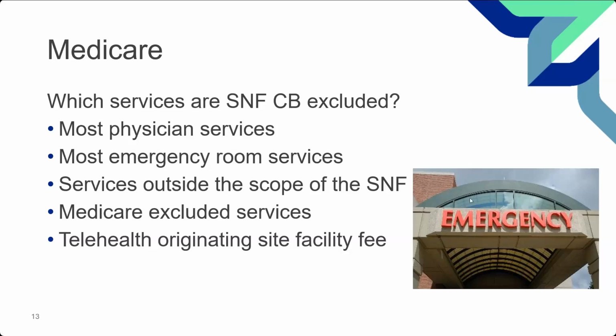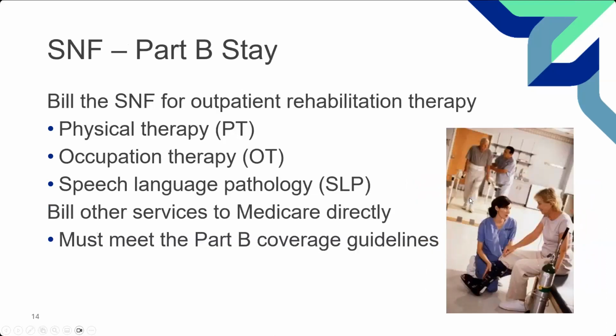There are Part B files, which are actually labeled Part B. There are 4 sets of files. The first 3 are exclusionary files, and the 4th one is an inclusionary file. The 4th one is just to say, hey, these services must be billed, which are PT, OT, and SLP services, must be billed back to the skilled nursing facility as long as they're in a medically necessary stay. Please remember they do have to meet the Medicare coverage guidelines. It's not like you just say, hey, we're going to bill them. They do have to meet all the Medicare coverage guidelines.